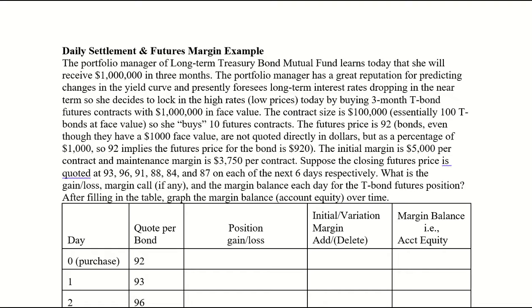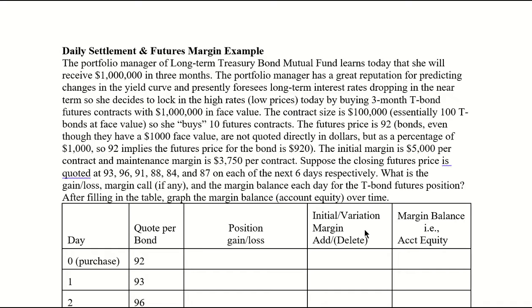So this is an interesting problem. It's going to be all about daily settlement and how futures contracts are marked to market every day at the end of the day. And then if you're short and you lost some value in your position, you may have to post some margin. And we'll assume that the portfolio manager has to post margin the next day. So they determine the margin in day one, but in the second day, the actual money moves and gets deposited in an account, or it could be withdrawn. So now, with this background, let's work this table.